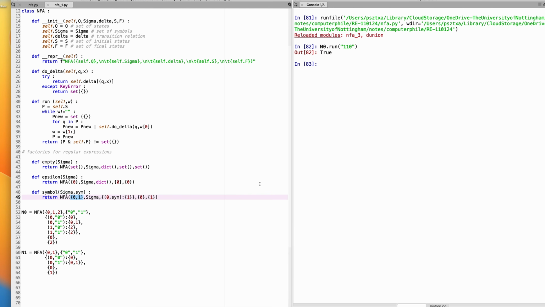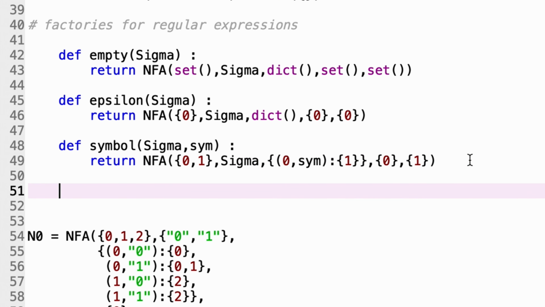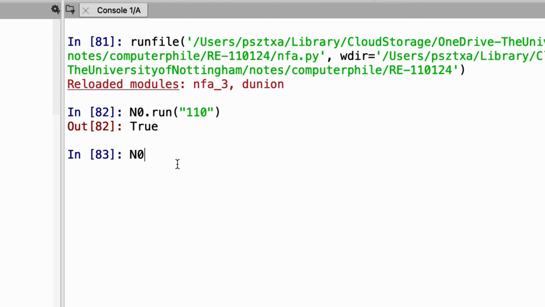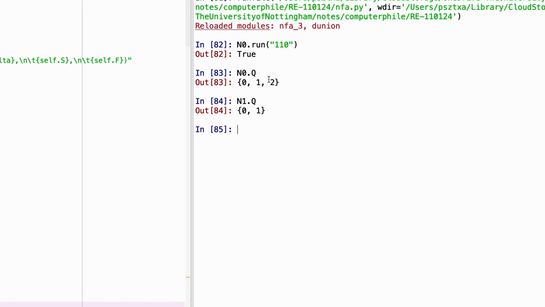Here is a little bit of subtlety, because if you look at this automaton, we want to define this plus, the factory plus. It gets two automata, call them A0 and A1, or maybe I call them A1 and A2. And now I need to construct the states of the union automaton. And the question is, how do I do this? So N0 has some states, 0, 1, 2, and N1 has some states. So how can we put two sets together? Now what's the wrong answer? Union. That's the wrong answer. So why is it the wrong answer?